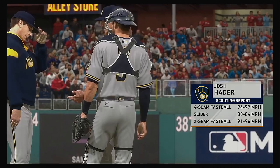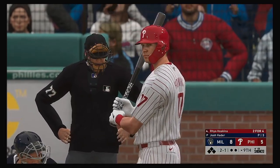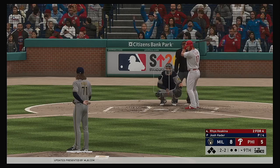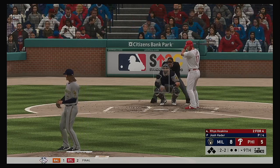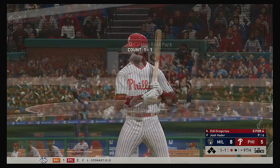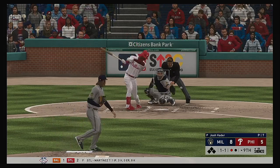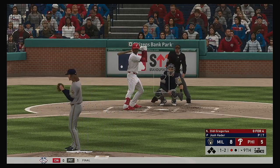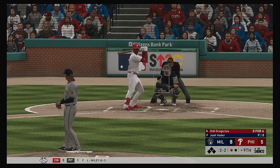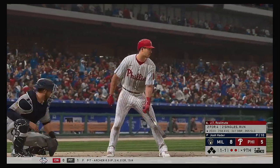Josh Hader takes the ball now in inning number nine, looking to close the door. Now pitching and batting in the fifth spot — that'll bring up the Sacramento product Rhys Hoskins. Not impossible, but highly improbable, even when you're at home, to score three runs off a closer like this guy. They've got their work cut out for them. He's ready with the two-two pitch and he struck out again — that's the third time he's gone down on strikes in this one. Here's Didi Gregorius — a hat trick already to his credit in this one, so he's looking to avoid the dreaded golden sombrero here. One and two now as that one's fouled off. Here's the pitch — a slider in the dirt as he lays off it for a ball. And he'll strike out here yet again — it's been a ball game to forget thus far. Four strikeouts.